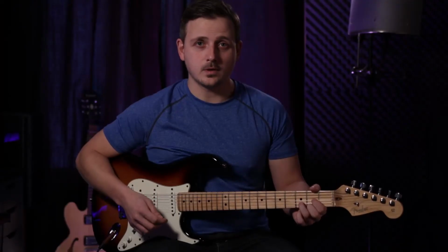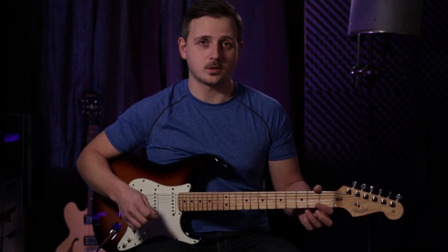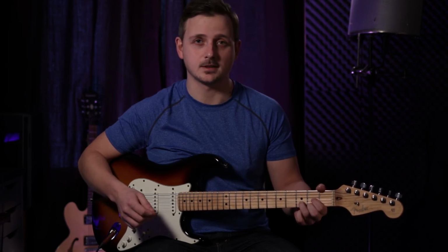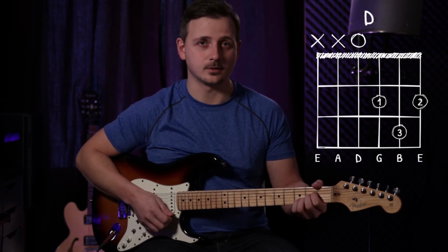Now, although you've got 3 chords, I wouldn't suggest changing between all 3 just yet. What we want to try and do is switch to the closest chord that we know with the least amount of movement. In this case, it's an A chord. So let's switch between a D and an A chord.